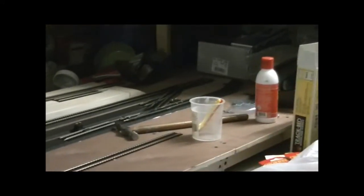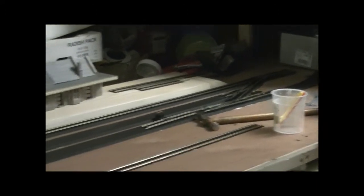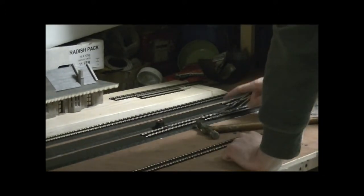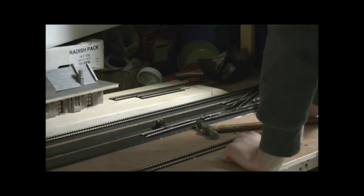Sorry, I'm going to have to keep on rotating this. There we go. There we are. Right. These pairs of points and track have not been pinned down yet.